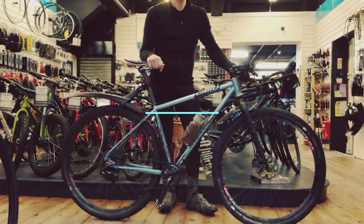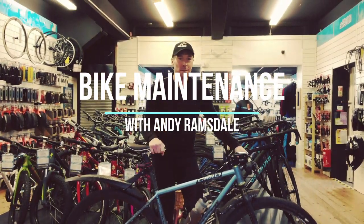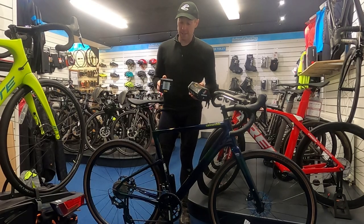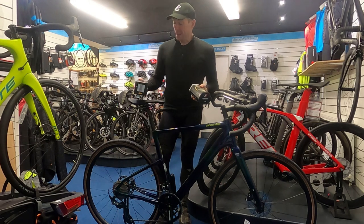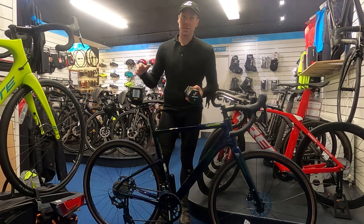We're not going to say we're experts on looking after our bikes in the winter, but you know who is — Andy Ramsdale. The first thing to look at for winter riding is the tyres. Ideally you want something a little bit wider to give you more comfort, more control, more grip, and also something with a breaker in there to help reduce the possibility of getting punctures.